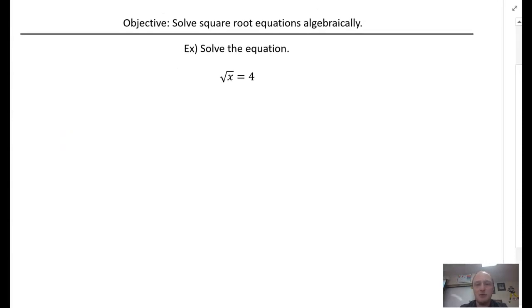I have a radical equation, one term on the left side. That's a radical, and I already have it isolated, so I can just go ahead and square each side, and we get x equals 16. So there's your possible solution. But I want to go ahead and check. I'm going to plug in the square root of 16. Is this equal to 4? Well, 4 is indeed equal to 4. Yes. So this is our solution. X is equal to 16.